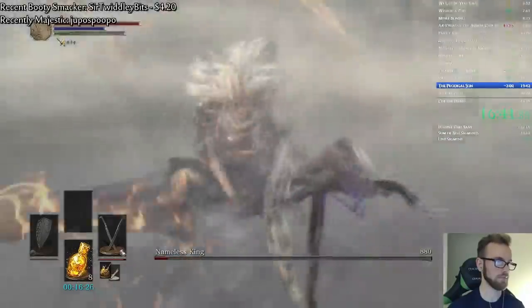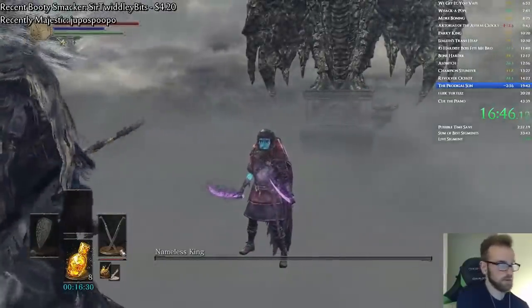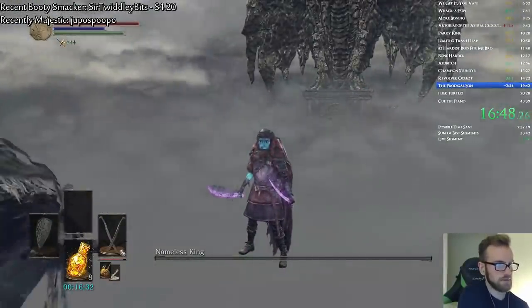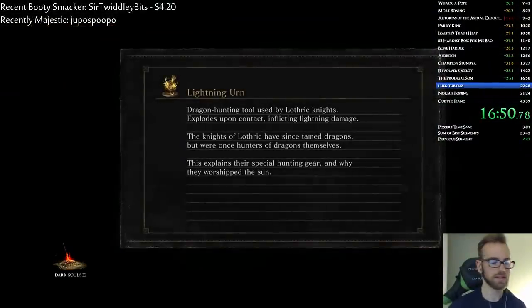And then we're just going to smash. Well, he's going to smash and then we're going to smash. Pretty clean Nameless fight. Not the best. I got hit once, which caused me to have to play it safe with getting heals and whatnot because I'm at 14 vigor right now. So I really don't want to die because that was a huge time save for me.